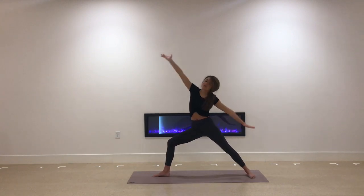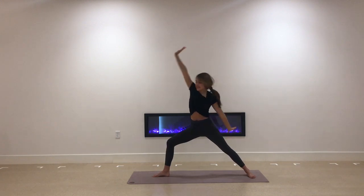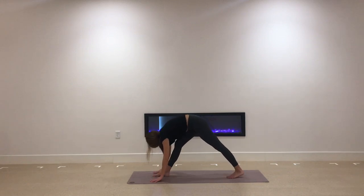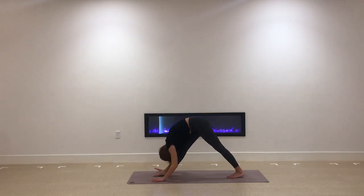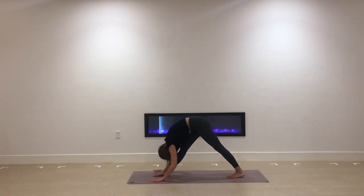Inhale, flip that front palm, reverse your warrior, keeping that deep bend in that front knee. And exhale, carve the hands down, high runners, step that back foot up a little, straighten that front leg. Inhale, halfway lift, exhale, fold.